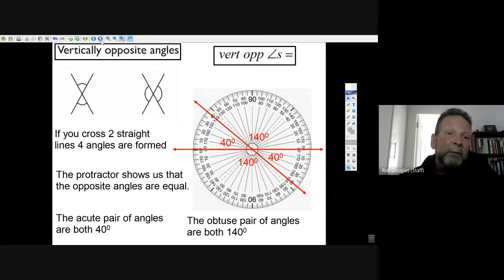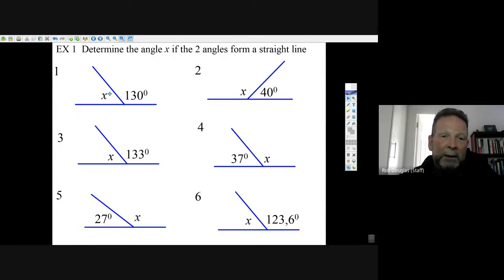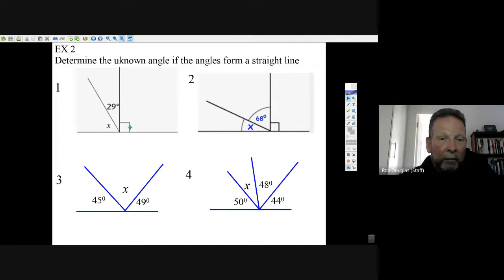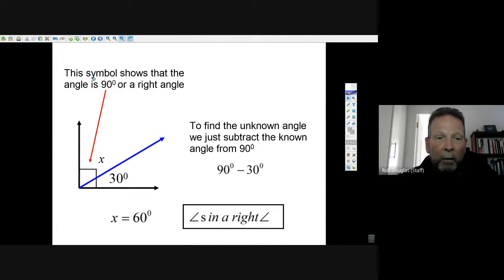Okay. Now there's another symbol. We used it in some of the questions. Maybe you did these two exercises we did before. Here we had angles in a straight line to figure out. That was the first exercise. But in the second exercise, maybe some of you know what this symbol means here, this box, because you had to know that to figure out the angles in this straight line adding up to 180 degrees. Well, just in case you don't know, that symbol stands for 90 degrees. It means a right angle. So if you see a little box between two rays, it means it's a right angle. So you know that's 90 degrees.